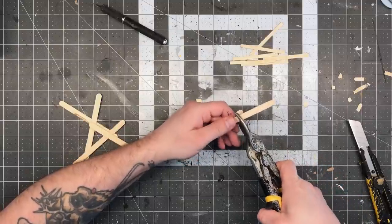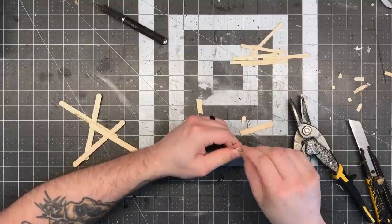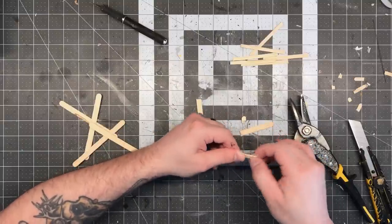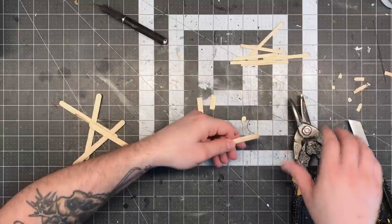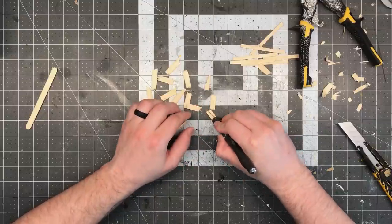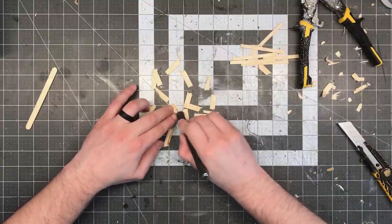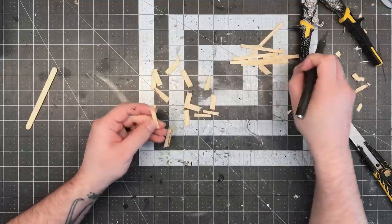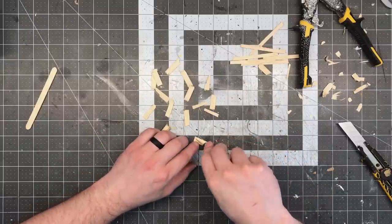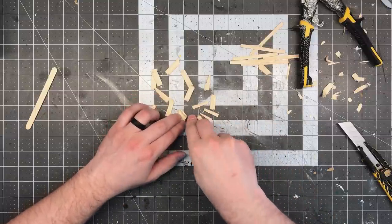For the popsicle sticks I cut them down to around an inch-ish — maybe a little bit longer, a little bit shorter — long enough that a mini can stand behind them and be covered. Again you don't need to do nice cuts here. Use a variety of scissors, snips, knife, whatever, and mostly break these cuts so that they look really jagged. It's also a nice touch to start splitting the popsicle sticks apart so that they don't all have the same width or straight edges. Just do a little gouge with an exacto knife and then split them in half — they will naturally separate into a variety of different sizes and shapes and it's going to look way more gnarly.